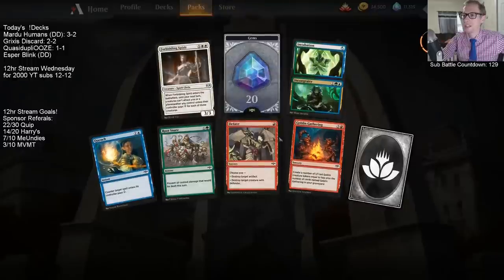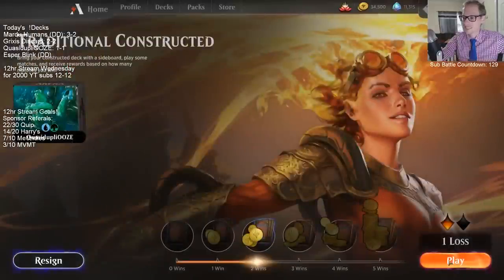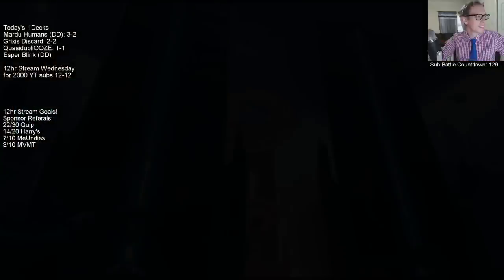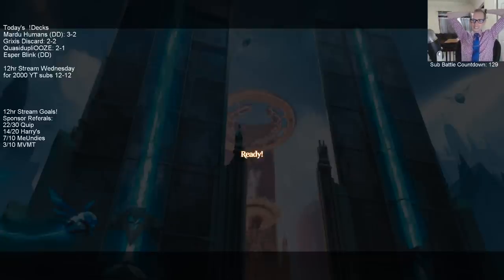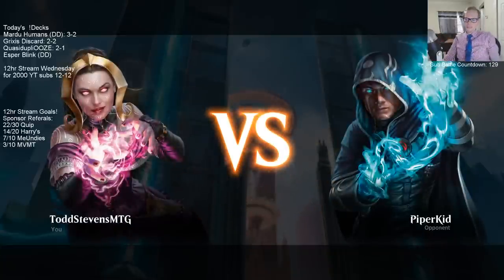Dang, that was a rare. We got our 20 gems. Ooze is the hidden mill deck. Alright, 2-1. That was pretty fun. We don't get to have 45 oozes very often. And we did there.